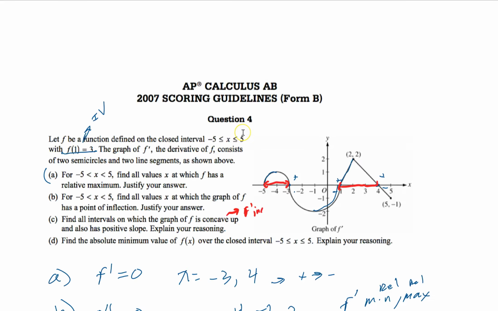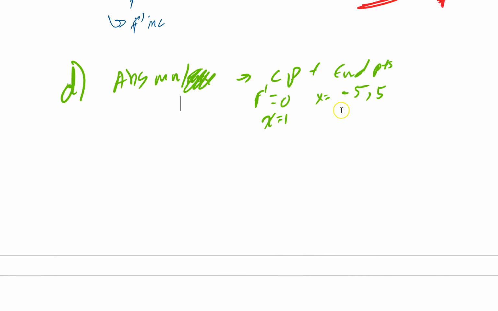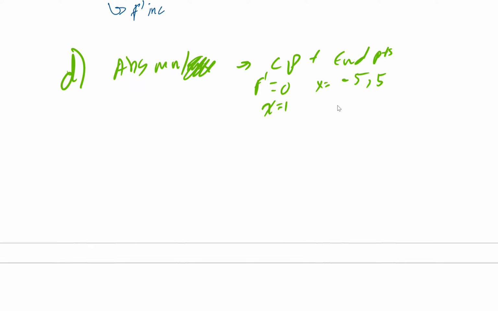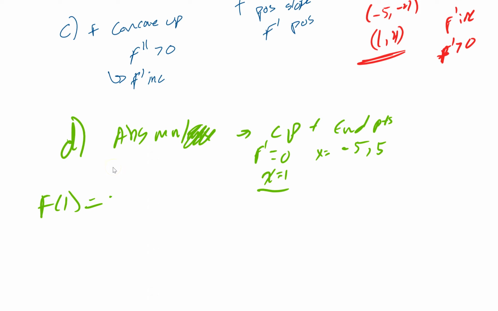Now I gotta check which one of these is the min. Now this goes back to the equation we did earlier. If you want to find a value of f and all you have is f prime, it's the initial value plus the integral from that initial value to that number you want. So if we're doing this one, let's start with x equals 1. If I want f of 1, it's going to be an initial value, which they gave us up here, 1, 3. So again, the y value goes first. I'm going to go 3 plus the integral from 1 to 1 of f prime. So that's just going to be 0, so 3.